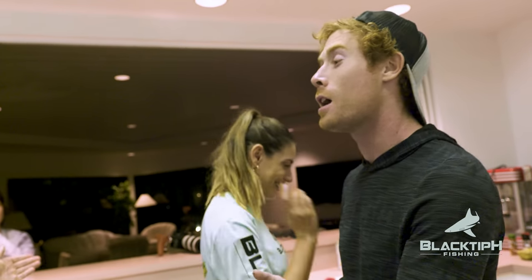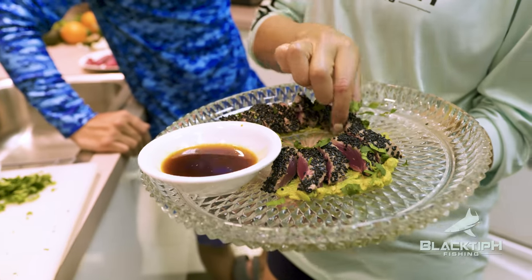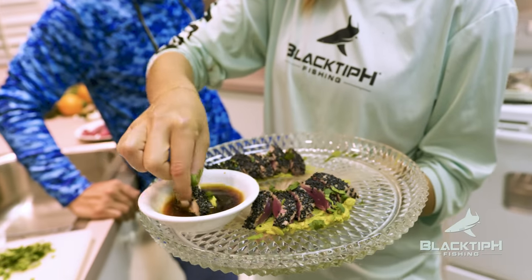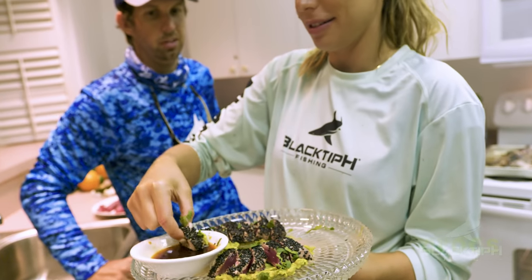Now try the raw Bonita. Ooh, the raw Bonita. This is a tuna tataki, just using a Bonito. Bonita. Yeah, Bonita. False albacore.